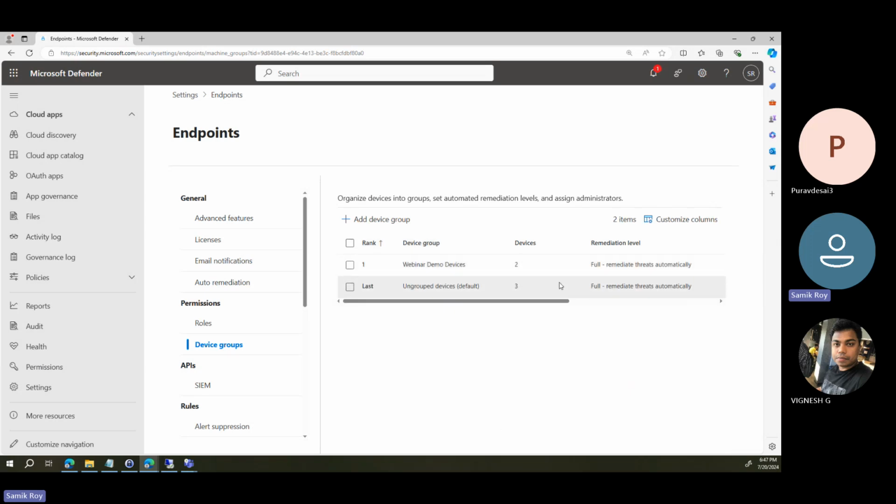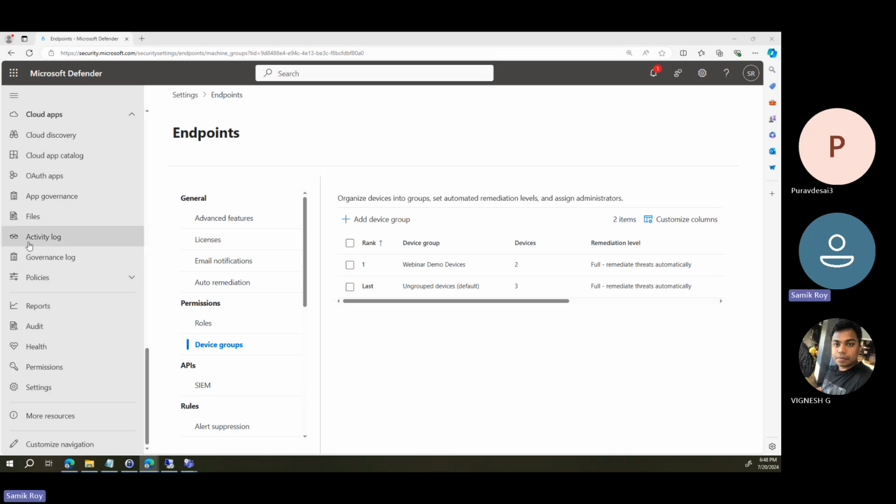Like as I say, I have two fully remediated things over here, right? Now let's say this is done, and then what happens over here? Any alert comes in, any incident comes in, that's going to show up and it will automatically start the investigation, and it'll keep on going. As an analyst, whatever we should do, Microsoft Defender does it for us, right? So that's what it should look like, right?